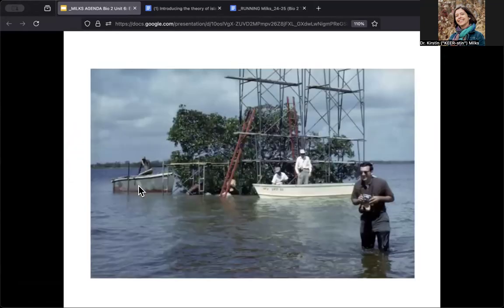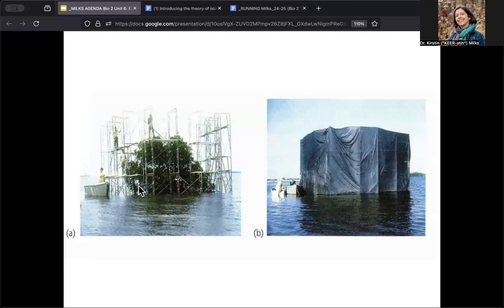All right, well, it turns out some people did, and they published The Theory of Island Biogeography in 1967, and they did an experiment we'd never do now. Do you remember how there are those little islands in parts of the world? They took an island and they put it in scaffolding, and then they killed all of the animals, all of the insects, all of the lizards, all of the birds. They just killed everything.